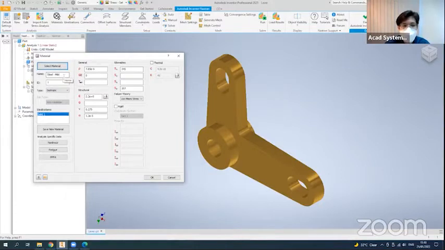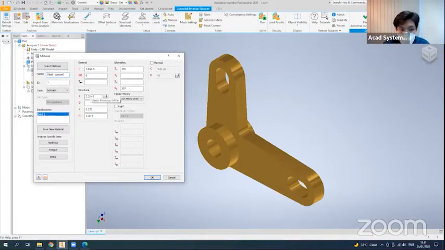But I do not want to use mild steel. I want to make a little bit of changes to the material. I want to do, let's say, a custom material. So just to rename it to prevent confusion, I want to change some properties right here. That's why I'll be changing the name. Before I change the material property, let me tell you which property I'll be changing. I'll be changing the elastic modulus, the Poisson ratio, and also the yield strength.